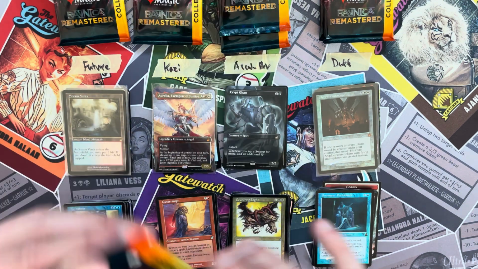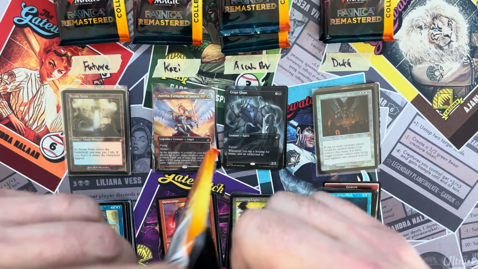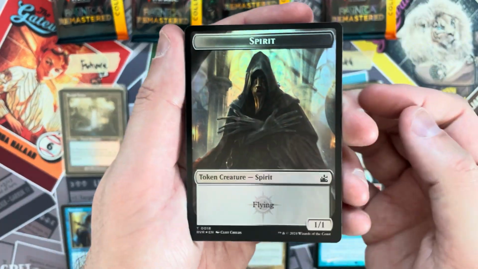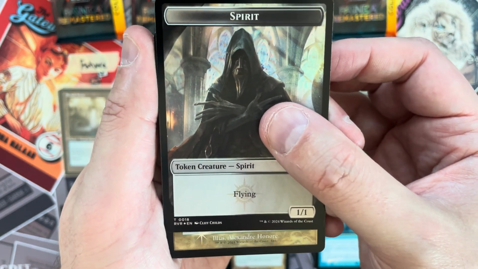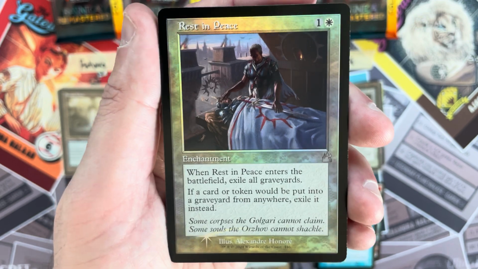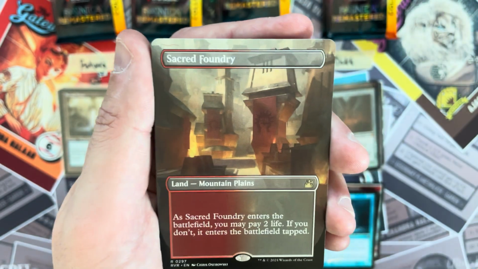All right, Kazi, up next. Haven't really been paying attention to the Mythics. I think we pulled maybe 1 or 2. Okay. Have ourselves a Rest in Peace, recently reprinted as a big score in Outlaws. That's a 2. There we go, Sacred Foundry.